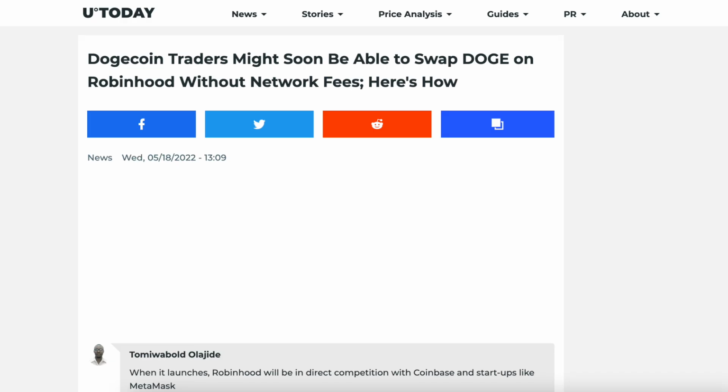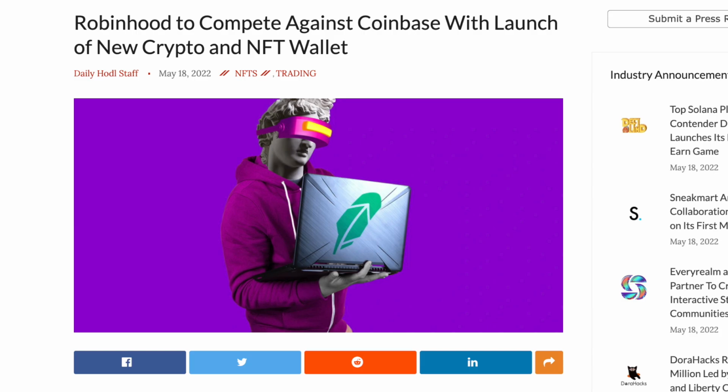So Robinhood announced a new digital Web3 wallet. Robinhood said that its new non-custodial Robinhood 3 wallet would allow users to hold the keys for their crypto, earn yield, and trade or swap crypto, including non-fungible tokens, without paying network fees. And the transactions will also be commission-free. Users will be able to store their NFT and connect them to online marketplaces for the first time with the new digital Web3 wallet. Basically, this wallet will allow Doge holders to have total control of their digital assets as well as grant them access to decentralized web protocols.